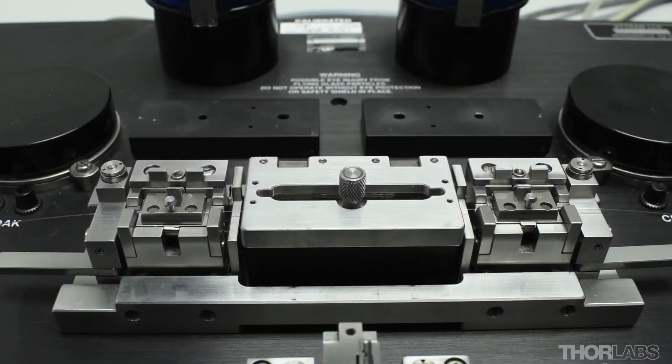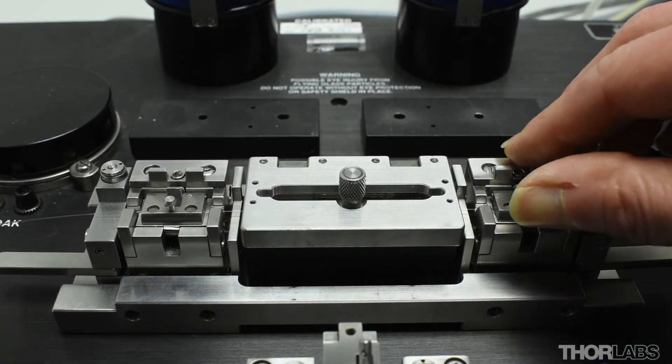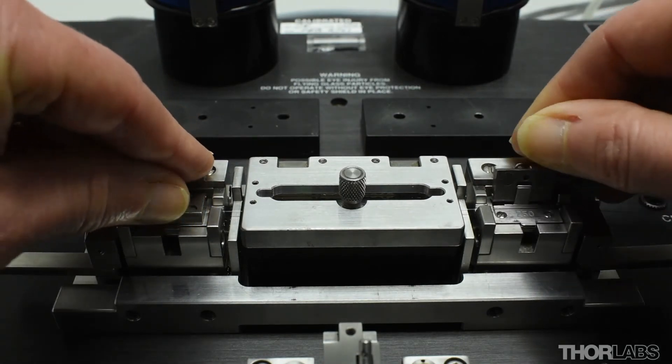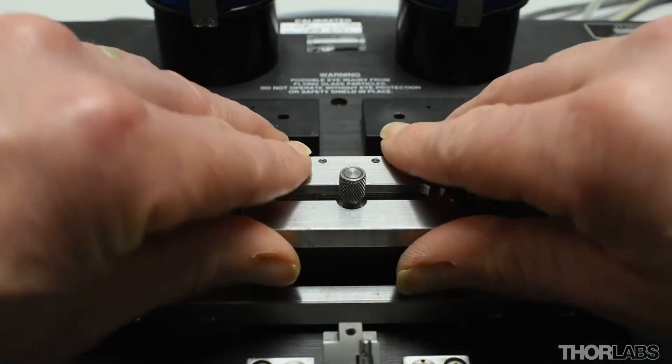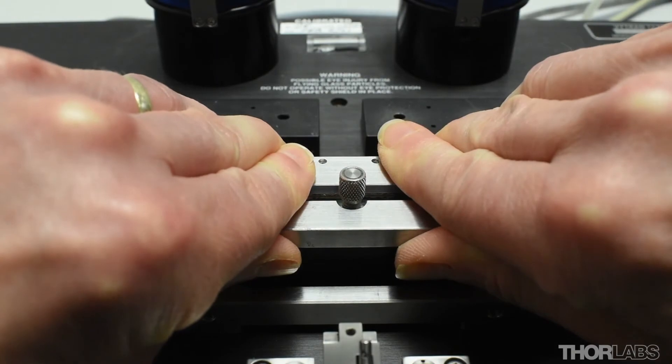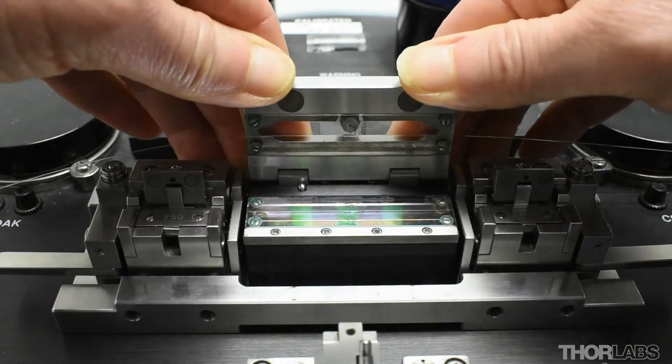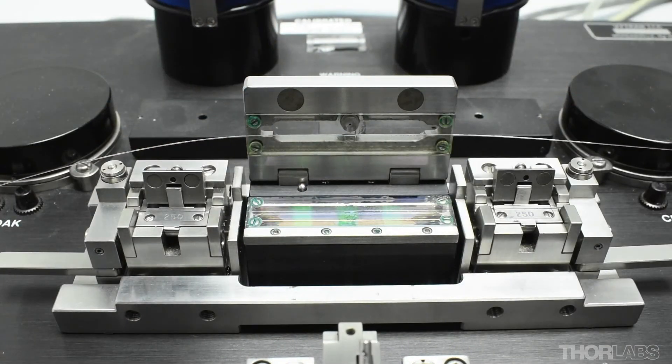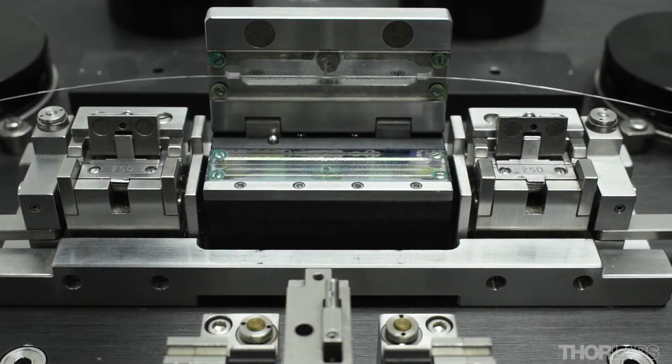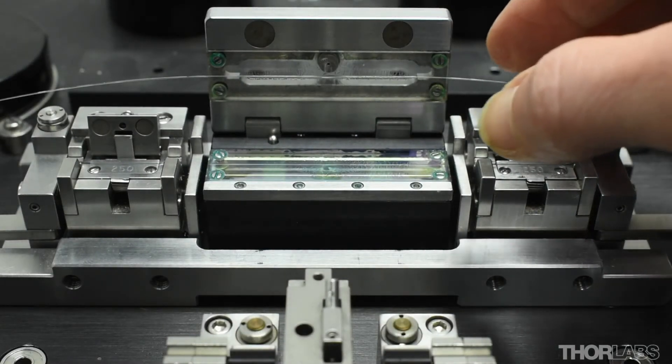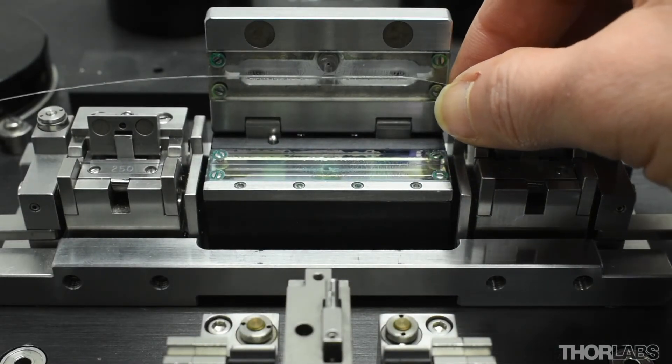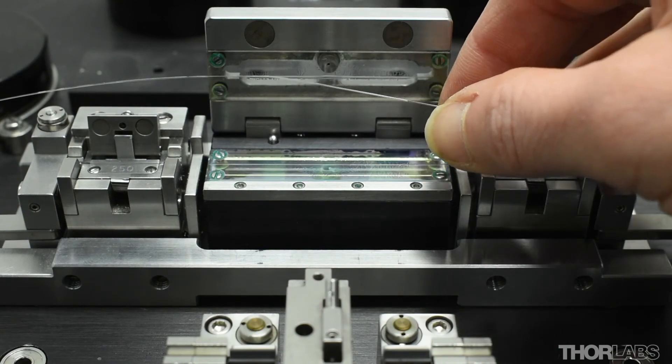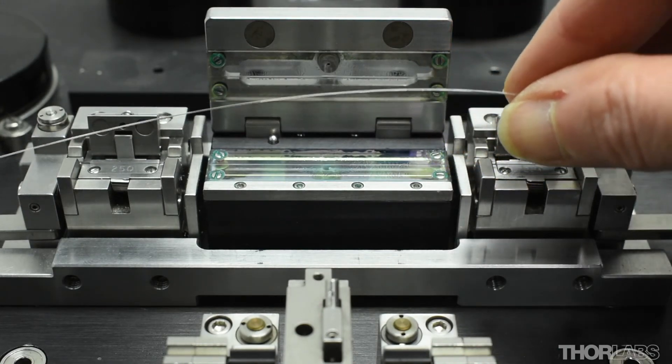To remove the recoat from the mold first open the lids of both the left and right fiber holding blocks. Then carefully open the lid of the recoat mold. There may well be some extra resistance due to the viscosity of uncured recoat material. Recoated fiber may be attached to either the top or the bottom mold plate. Lift on one side of the fiber and gently peel the recoated fiber out of the channel.